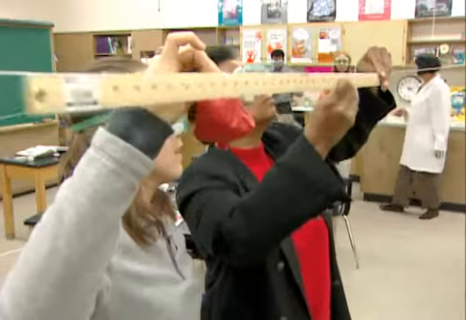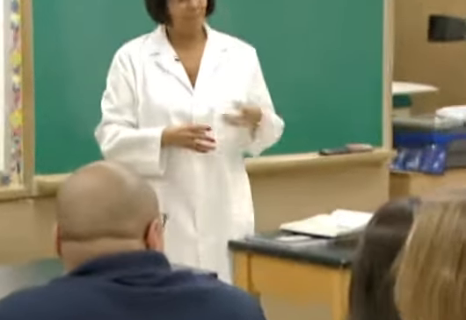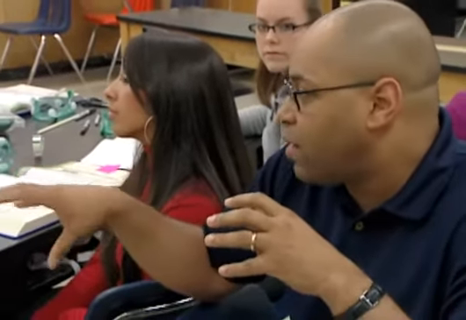Dorothy, I think you should put more air in there. Okay, so what are some of the things that you had to make sure you did in order for your balloon to travel a far distance? Michelle? We had to make sure that we had enough air in the balloon. Okay. Anything else? You had to make sure the balloon was taped onto the straw well. You also had to make sure that the nozzle from where the air comes out of the balloon is parallel with the floor. Otherwise, the balloon would spin around and slow down.